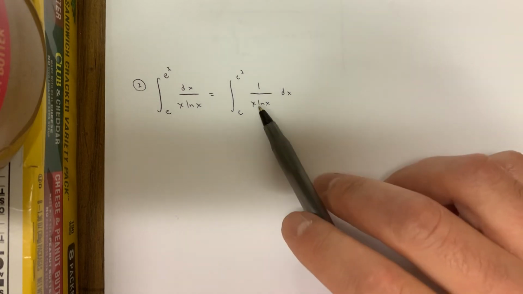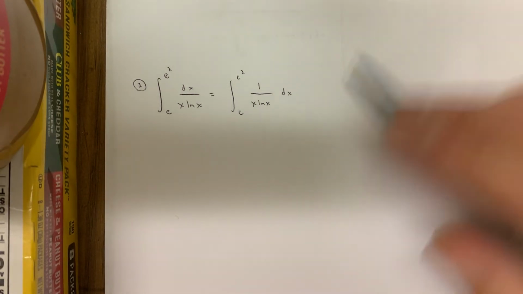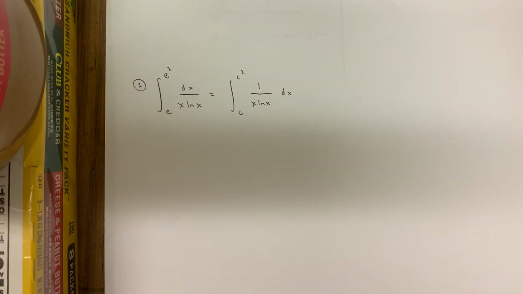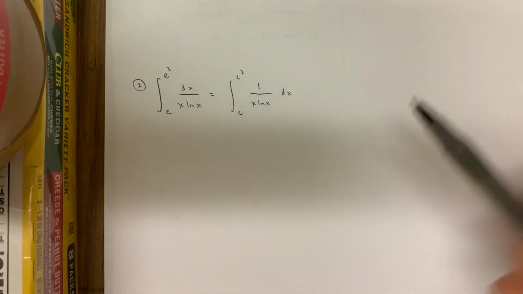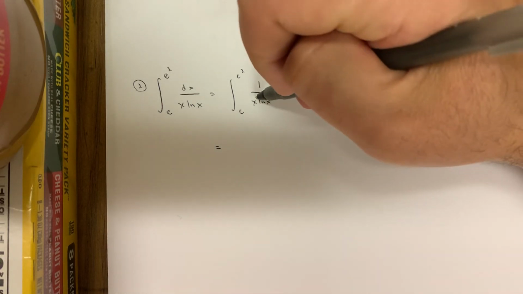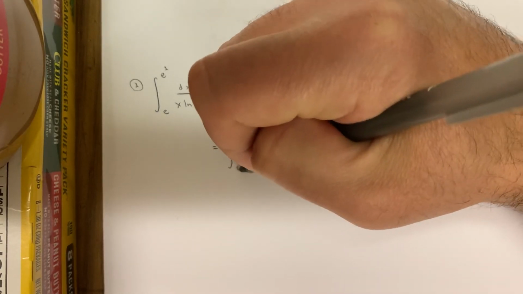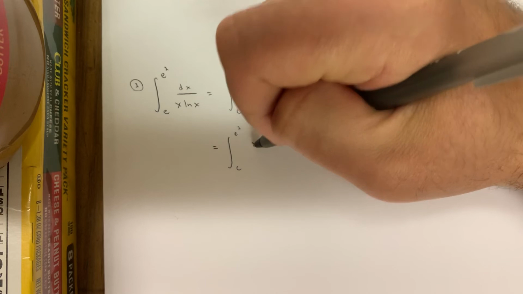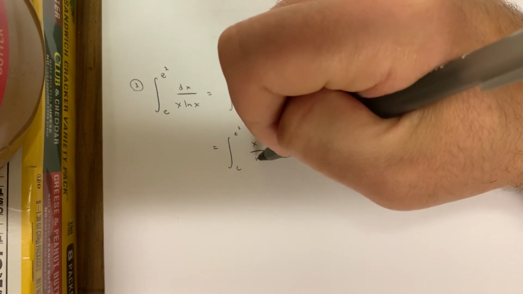You can pick a u. If you set u equal to x ln x, you still end up with the same issue. If you set u equal to ln x, will it get you anywhere? It actually will, if you set u equal to ln x in this particular case. I'm going to do this, okay? I'm actually going to bring this x upstairs. And people are like, I wouldn't have thought to do that. Now it's x to the first downstairs, now it's x to the negative 1 upstairs, right?